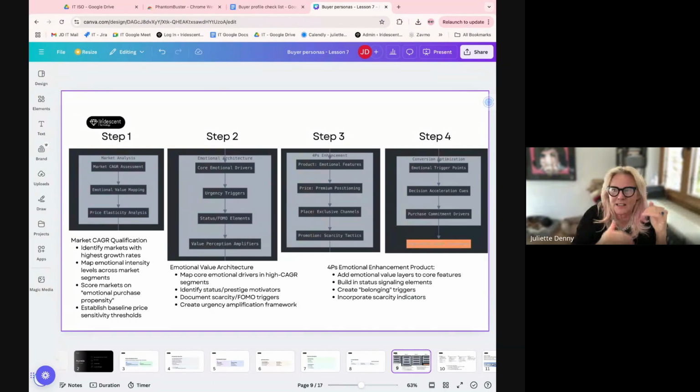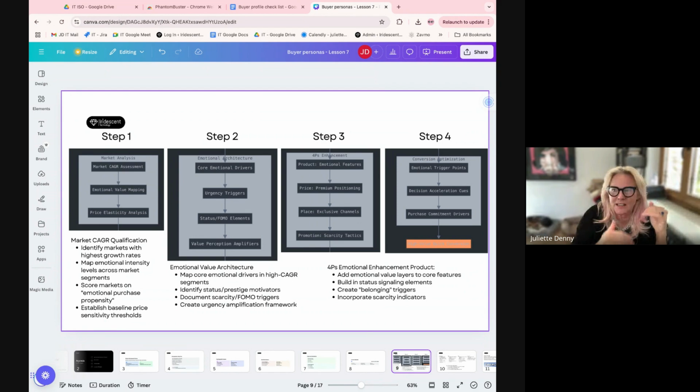intensity from everything to the board to the C-suite to do something with regards to AI. So by definition, if you've got a high growth market and you've got high emotional intensity and a desire to do something in that market, you're going to have a big proclivity, you're going to have big budgets, and you're also going to have a proclivity for action. So really think about where that low-hanging fruit is within your organization, because there always are areas of growth. And again, the best place to look is on AI, if you're confused about that. So that's step one.